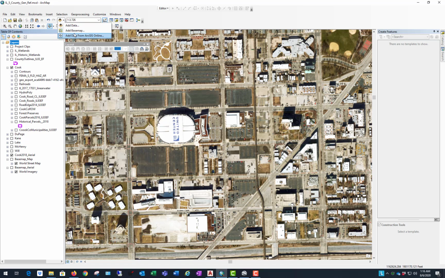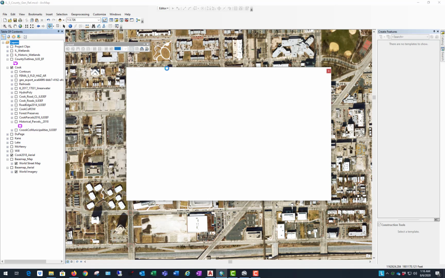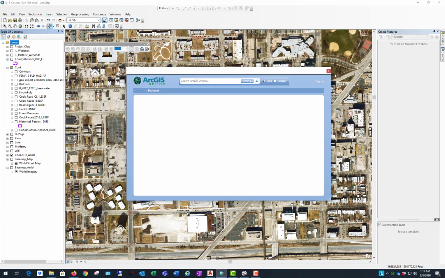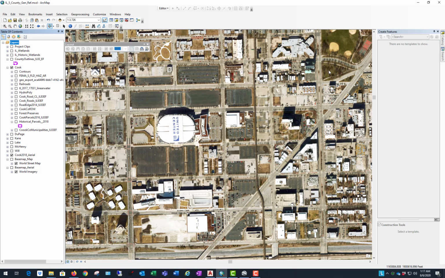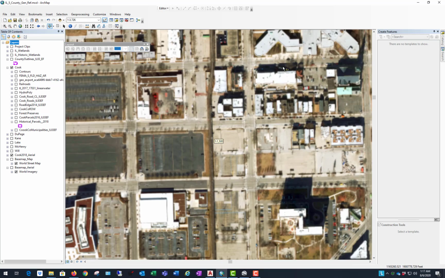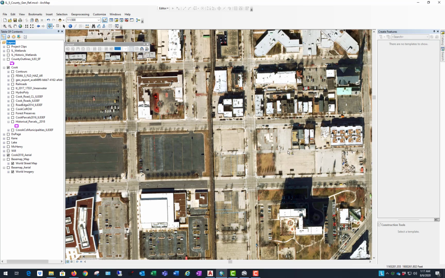To do that, you add data from online and search Cook County, and it's nice high-res aerial imagery. It's a little nicer than the basic aerial photography that you get in the typical base map aerials.